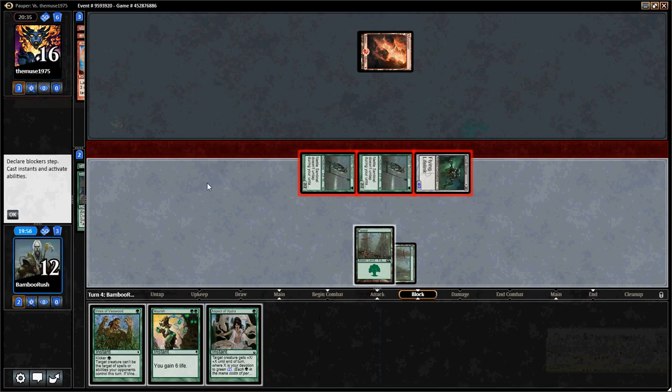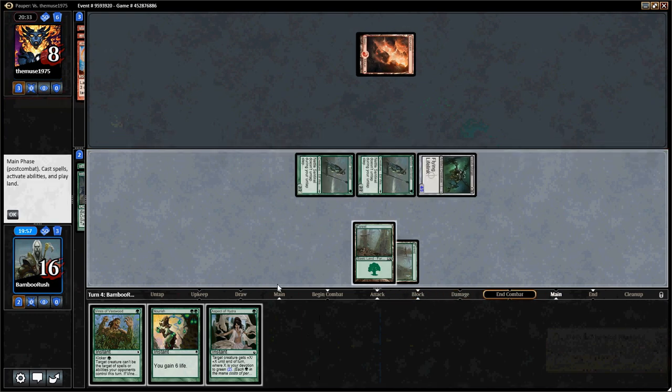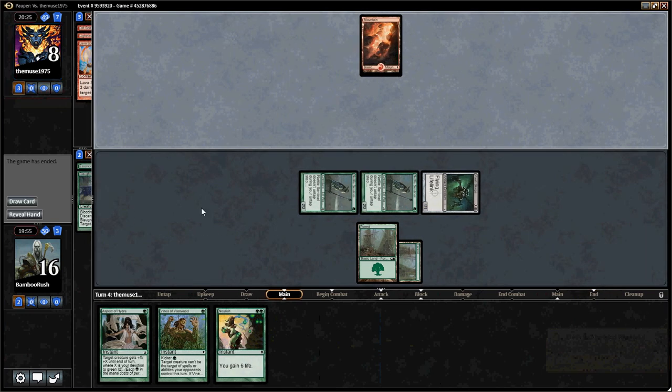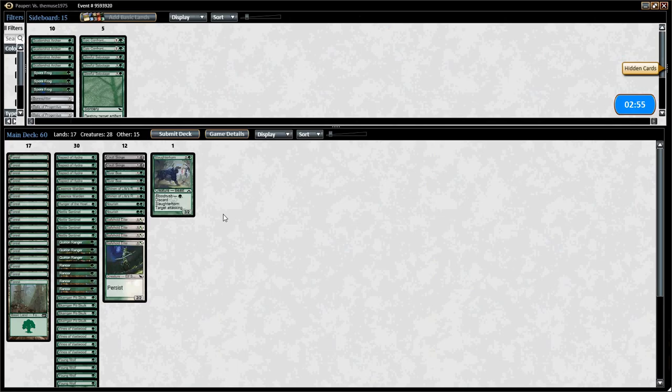But if he just tries to kill a guy, I can Vines it, all my guys untap. It's pretty cool. And I'm at 16, and he's going to be in a tough position. He actually just concedes. Cool. So he didn't even see the Nourish.